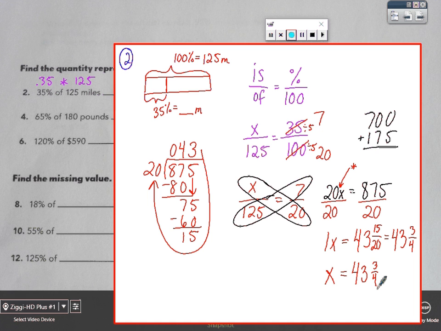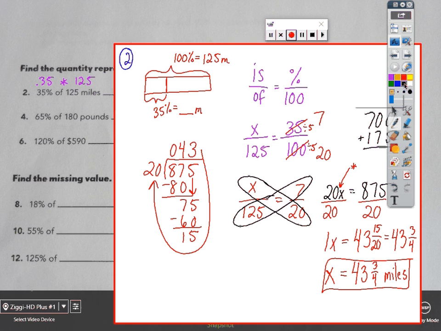Well, I want to plug that back in. This was a word problem of sorts. I'm measuring in miles. Let's pretend you love those decimals and you decided to go to decimal land. Would it have worked? Could you have put a decimal point and a couple zeros back here to see what would happen? Yep, with just a step or two you would have been there. Okay, so that's also a possibility. 43 and 75/100 miles will also be an okay answer. Make sure you have a label on there for me.